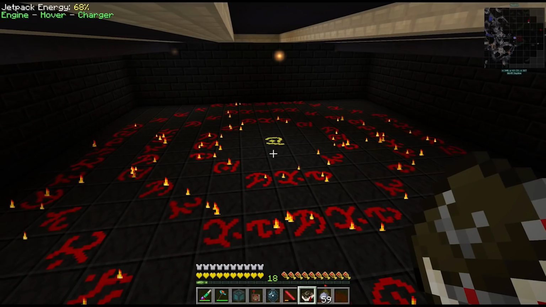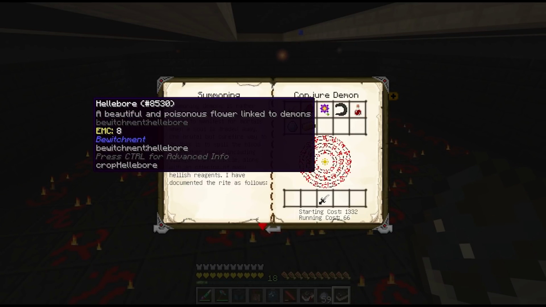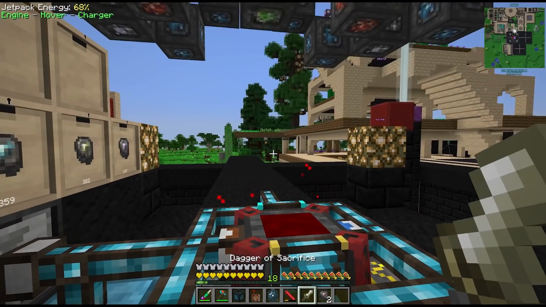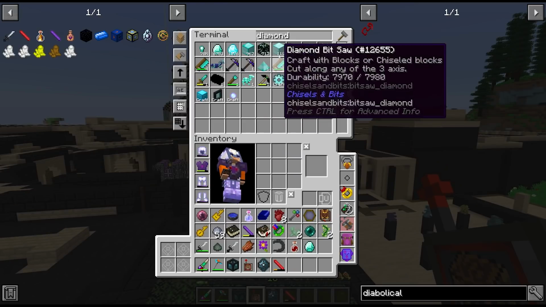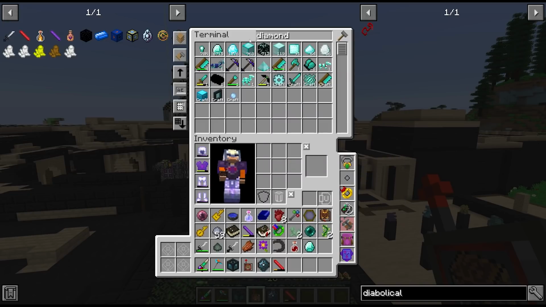Alright, so to summon these guys, do we need another dagger for this? Perhaps, actually. Rotten flesh, hellbore, demonic horn, bottle of blood, diamonds, and a gold ingot. I think we will need another sacrificial dagger, so let's make one of these things. And then we upgrade this blood magic one to the bewitchment one. Also, it looks like our diamond supply has recovered quite nicely here. We're back up to almost 9,000. So yeah, that was actually quite quick to process all of that stuff.